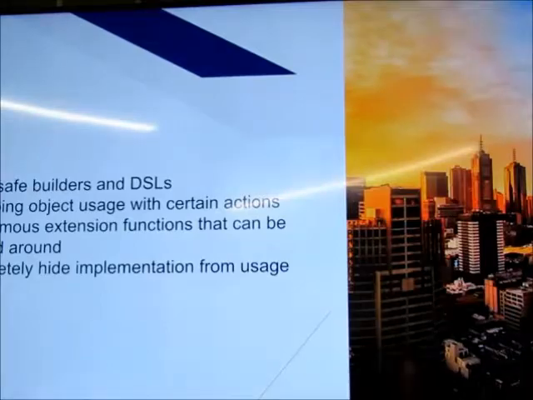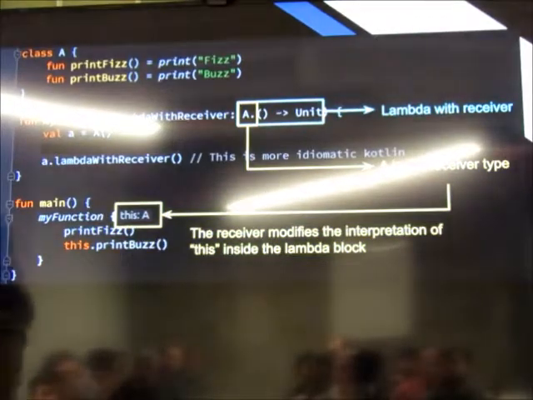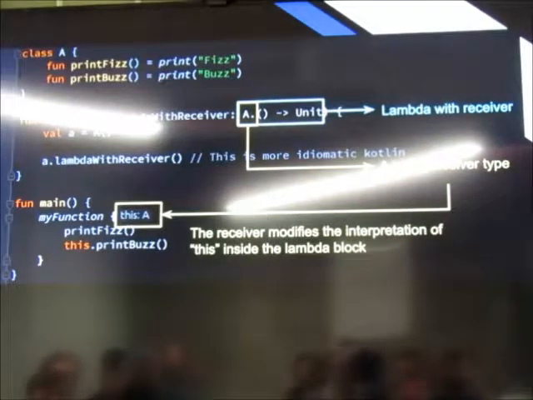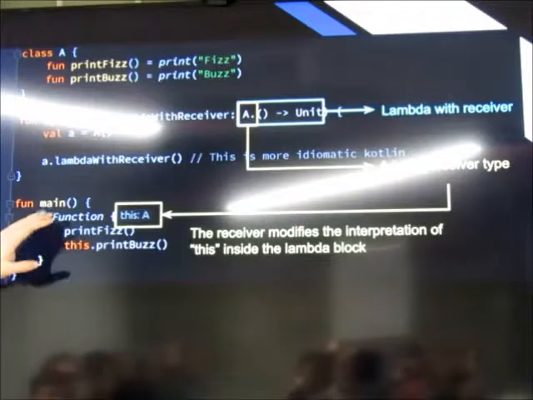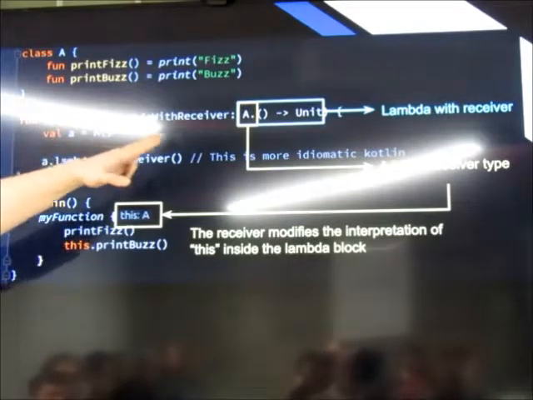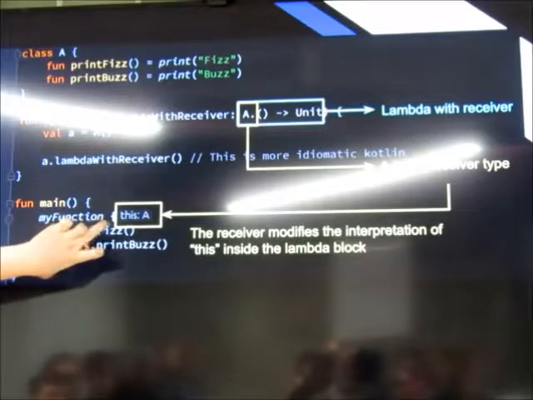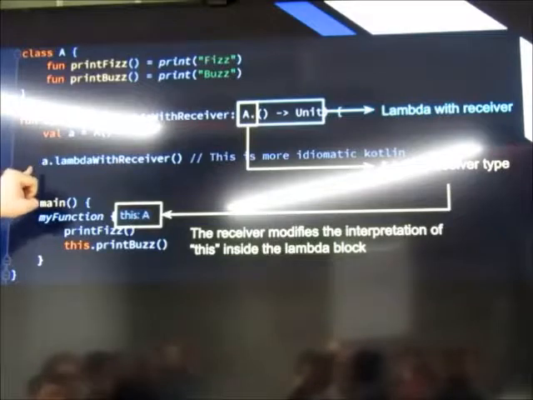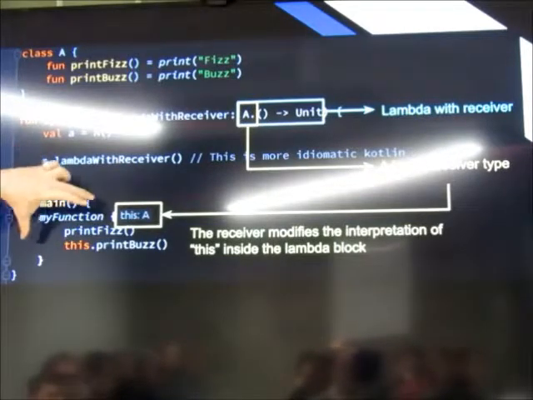Where do you instance the class A? Sorry, where do I instance? So this becomes a reference to an object of class A. Where does class A get created? In this case, there definitely needs to be an A, right? Yeah. In this case, my function takes a lambda with receiver, and I actually construct a new A right there. And then I can do A dot call this lambda.